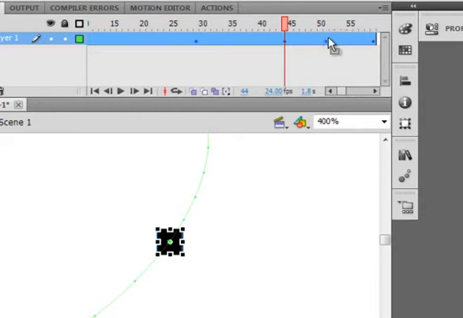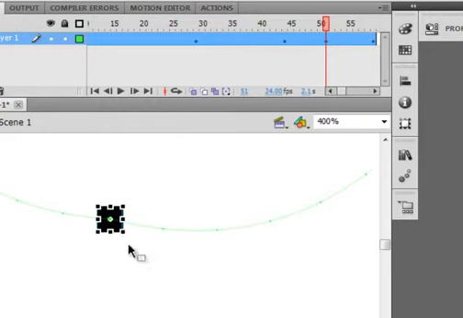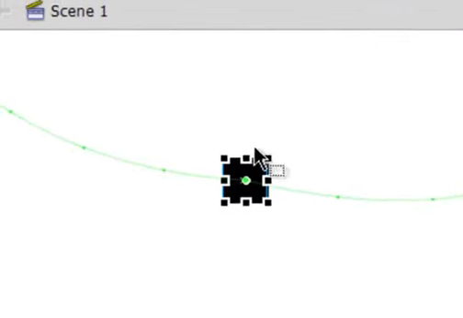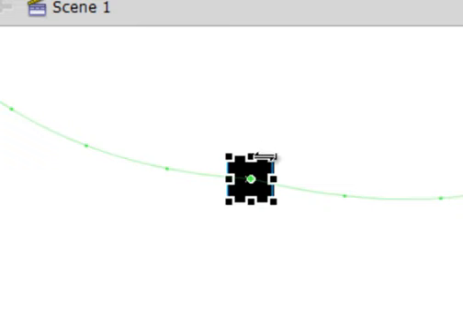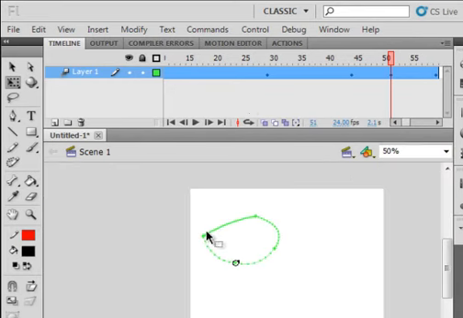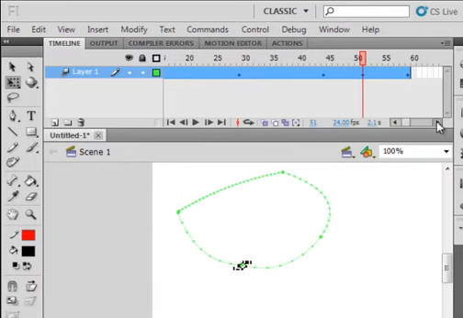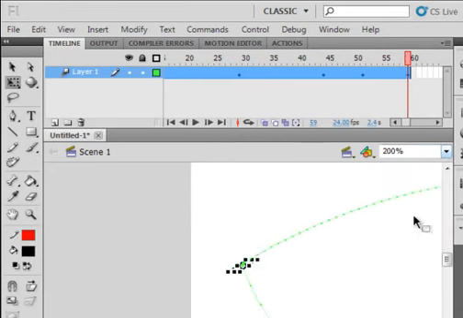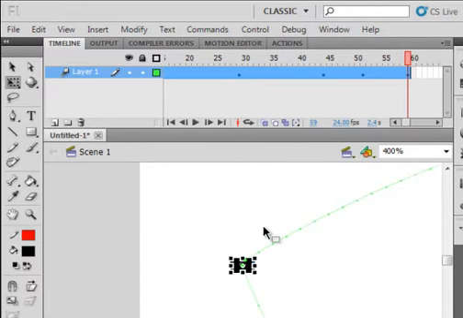Let's go to this point. Now here let's leave it the same size, but let's do something else. Let's get it so you see how I got that, not that double arrow, but the horizontal double arrow, and skew it like that. Now what's going to be interesting is this will be recognized all the way back to here, so we'll actually start skewing it back there. And let's go to the last keyframe there, and let's put it back to being close to a square. So we'll start off as a square.